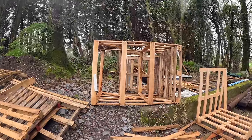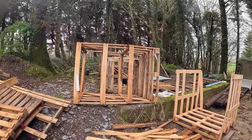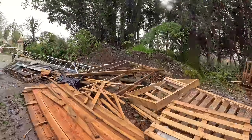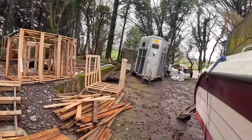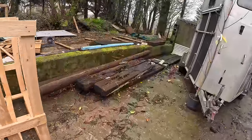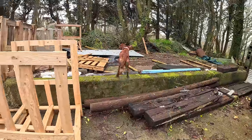That's definitely going to be another video on creating a chicken house, I would say, out of these. We've lots, and I suppose part of what we try to do here with everything that we have is recycle. As you can see there, you can see all the old sleepers that we took from the house, and Rob's already made a very nice bathroom sink out of that. So yeah, lots to do and lots to recycle.